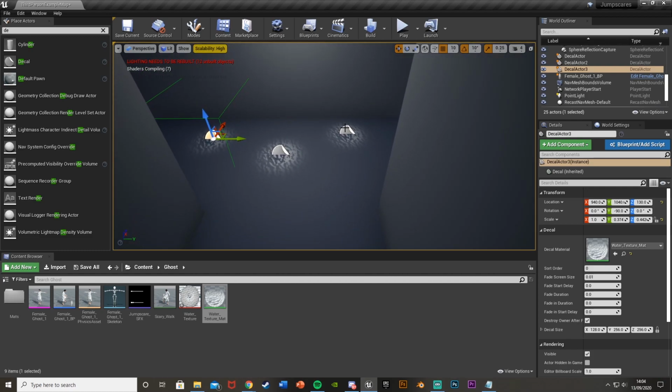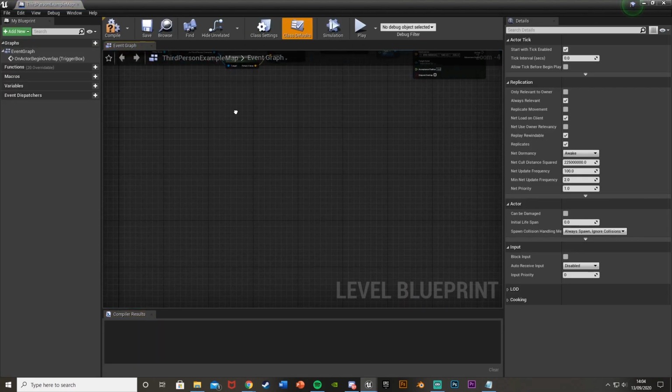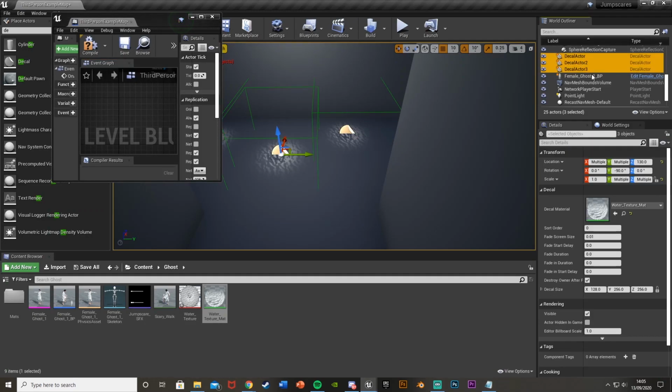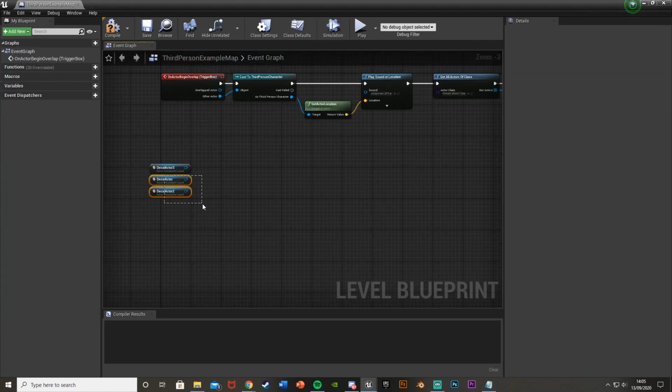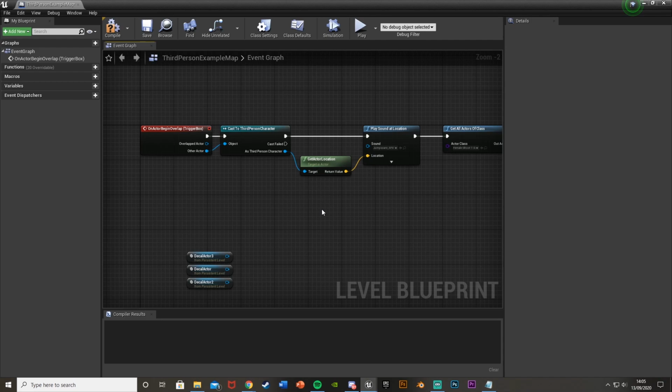Now, as you can tell, these are already here by default. To change this, we're going to go to the level blueprint, so Blueprints, Open Level Blueprint, and again that's from the last video. We'll find some space, select all of our decals, and drag and drop them in here to get a reference to them, like so. Actually, we are going to use this because we want them to appear when the ghost walks over it. I'm just going to be doing this for when the ghost is triggered, so it's moving, as the player shouldn't really be there, so they won't notice them anyway.